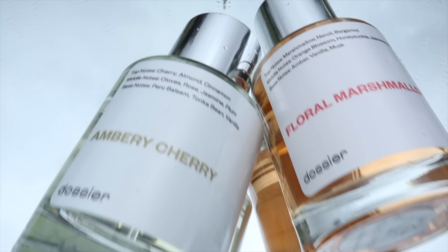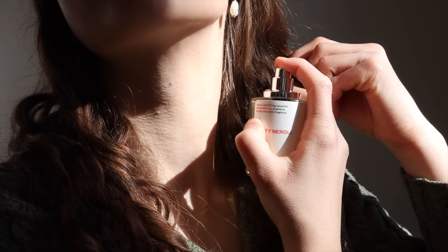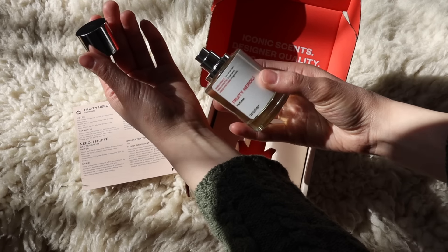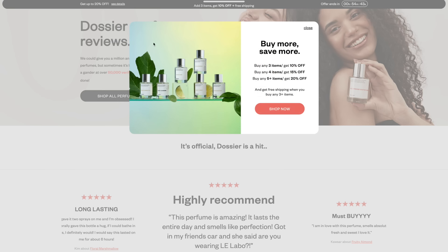Let's try out our next one and I know this one is going to be more of a girly scent, so I'm excited to try it — it's for me. This one is fruity jasmine. It smells very clean. The thing I love about Dossier is that they are paraben and phthalate free. They are also vegan and cruelty free. If it is your first time trying Dossier, they have a welcome offer where you can get up to 20% off, and they also have bulk deals where you can get 10, 15, or 20% off depending on how much you order.